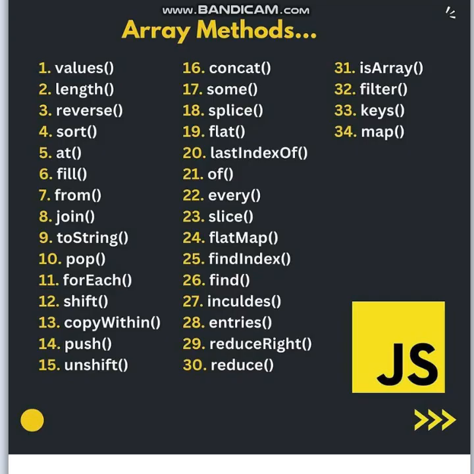So in this PPT we have a total of 34 methods, and in this video we will be looking into 10, then the next video will have 10, and the next video will have 14. So there will be three video parts for this topic. Let us see the first 10 array methods in this video. We will see the definitions and we will see code snippet examples for them.